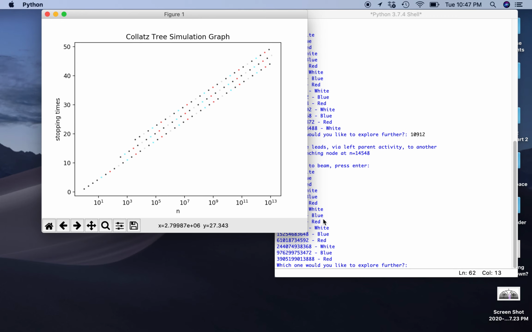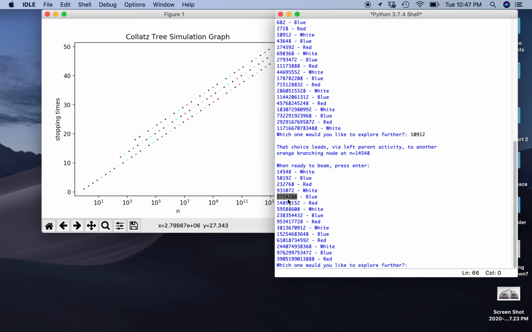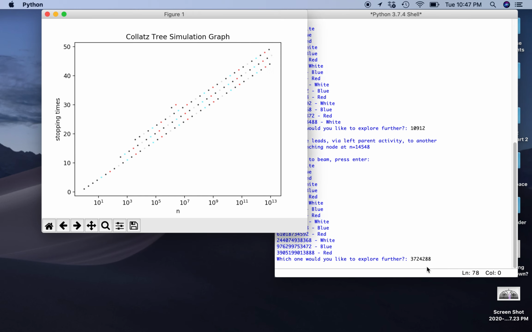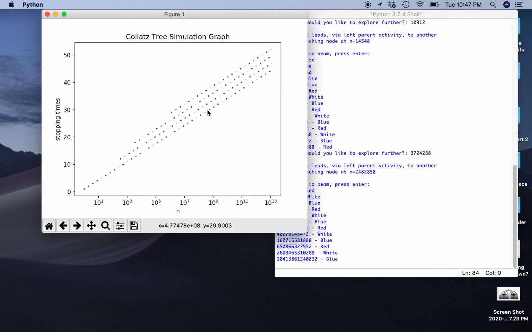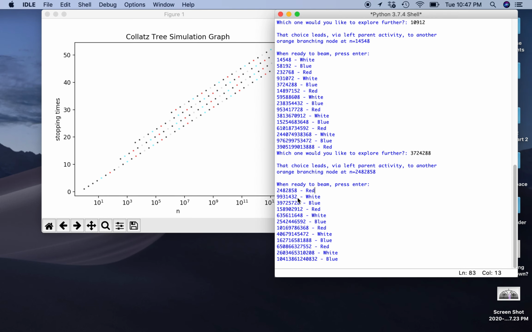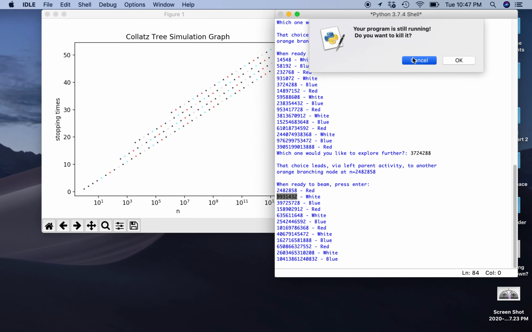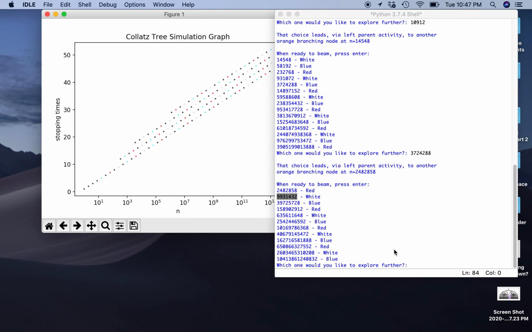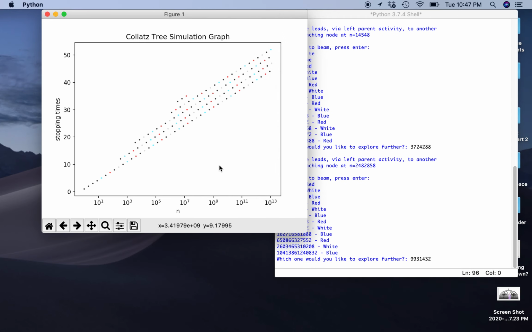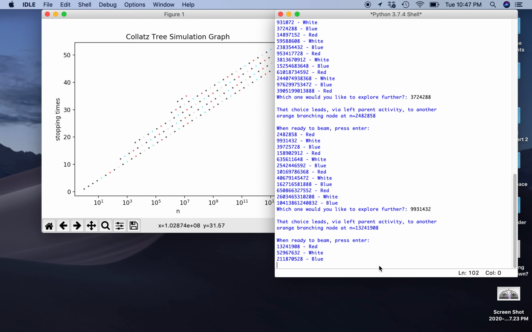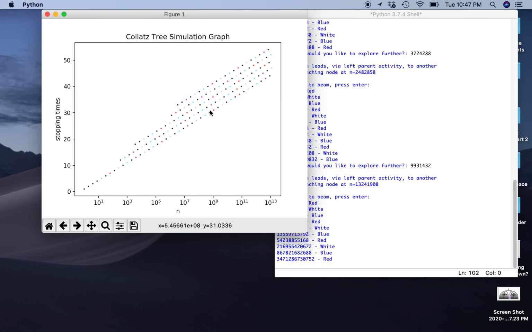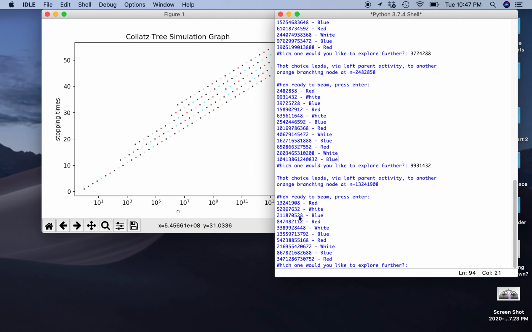Continuing the pattern, let's go with the second blue one. So basically, I'm just somewhat arbitrarily exploring. This program lets you see the nature of what's out there. We hit a red one. Let's go with the first white one again. And we see that it spawns a red one. It seems somewhat random. And I've been really studying this, and it's wild that it's actually not quite random. You'll see what I mean soon.